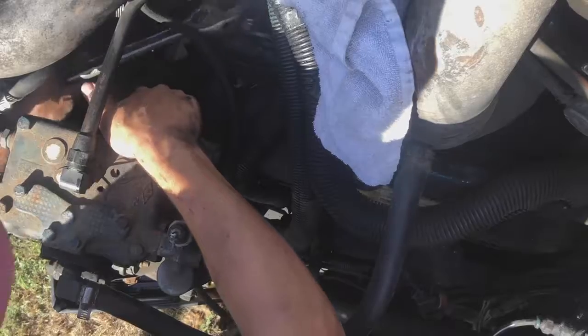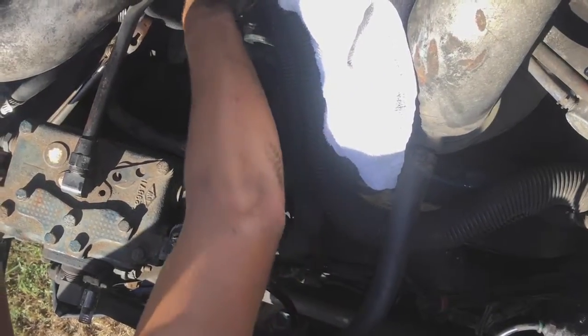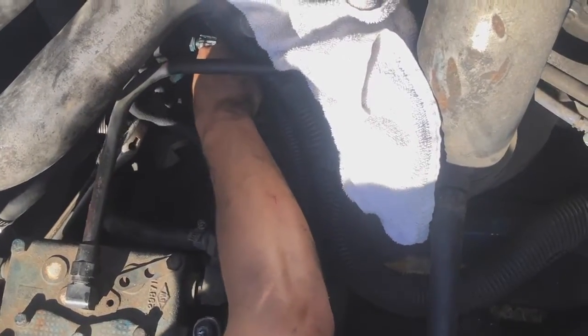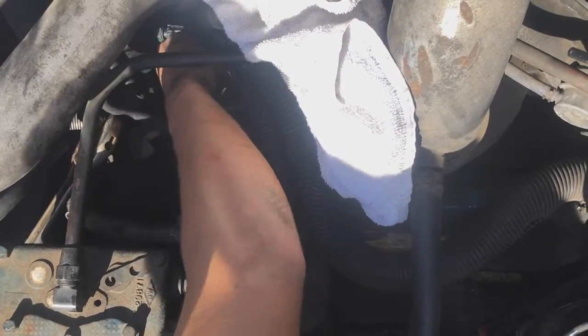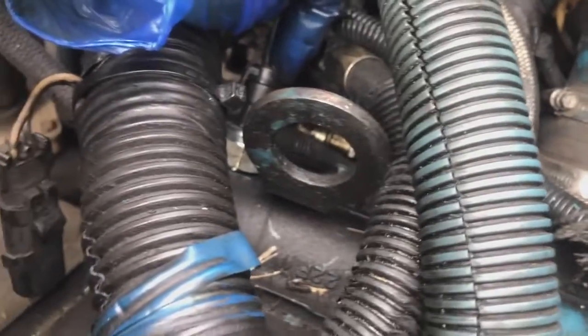Here we go. It's in there. Okay, let's go ahead and plug it back in. It's connected right here, and I just changed it. That's a brand new one.